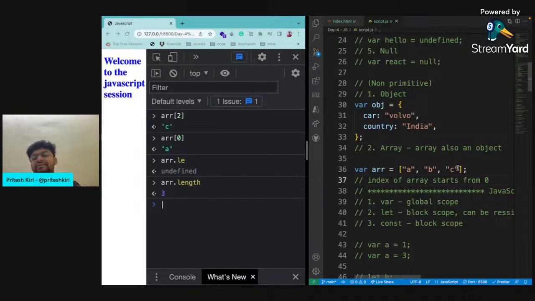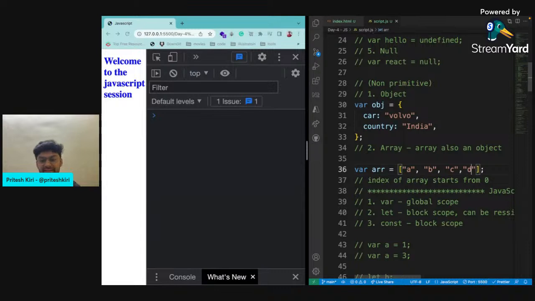If there is a D and let's say E, and I don't know the length of the array and I want to get the value of the last element in that array, what will I do? First of all I have to get the index of that last element.